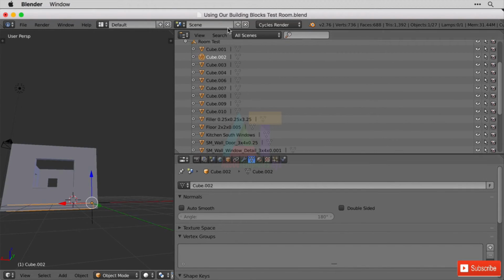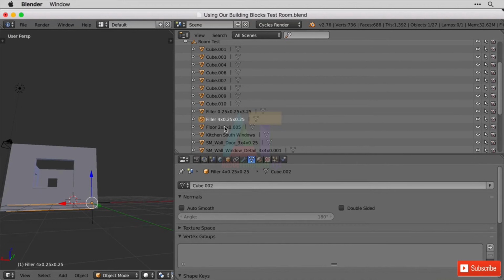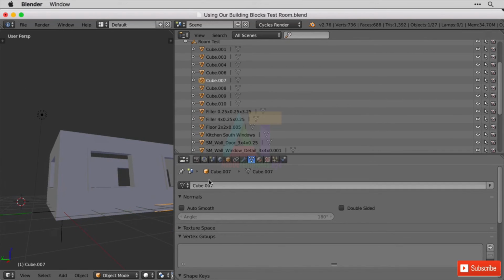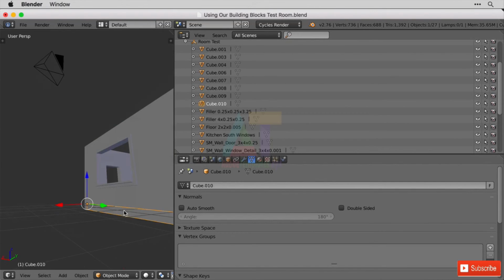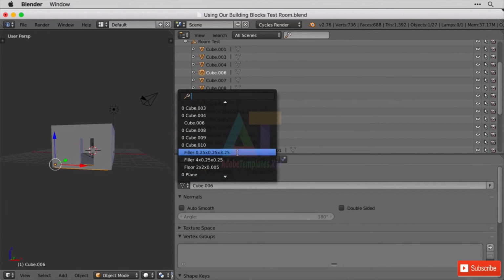That's removing. And this one's a bit different. This is the same sort of filler, but it is 4 wide, not 4.25. It's 4 wide. Oh, I've got to pick either X or Y. I'm going to pick X. Okay, so in order to save you the mundane task of literally watching me rename a couple of mesh objects here, I've just fast forwarded as I've whizzed around and renamed all of these parts.